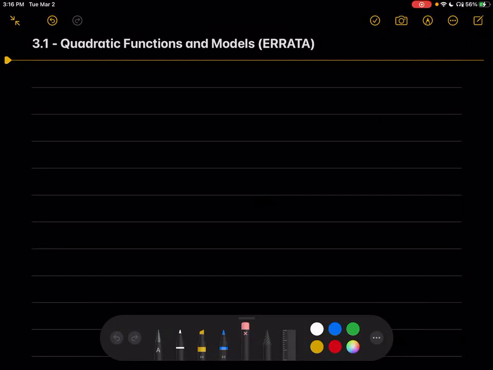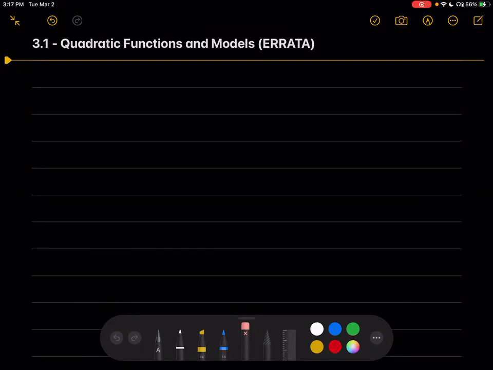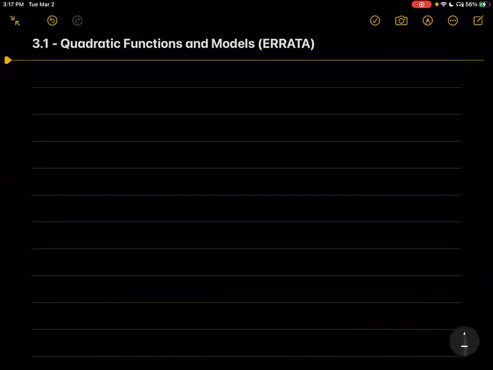Hi, everyone. I just wanted to record a quick video because in the video of section 3.1, in my example for completing the square to find the standard form of a quadratic function, I made a very silly mistake in the algebra, and it kind of messed up the whole example, and I totally did not catch it when I was doing it. So I'm going to do the example correctly, and I'm going to do another example to really clear the air and show you how to do these computations to find the standard form of a quadratic function. So this will be a better explanation for completing the square.